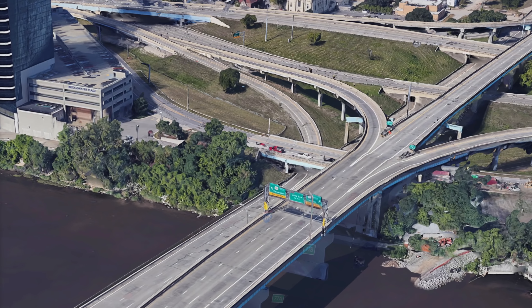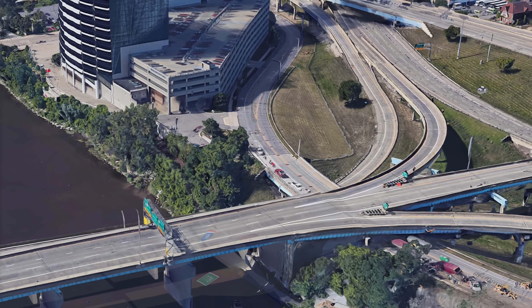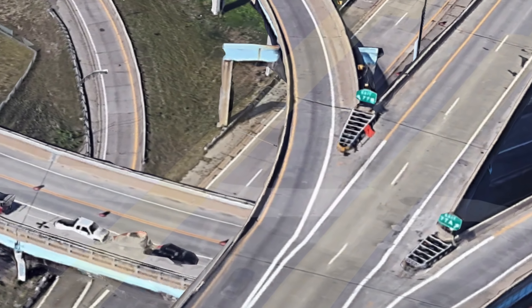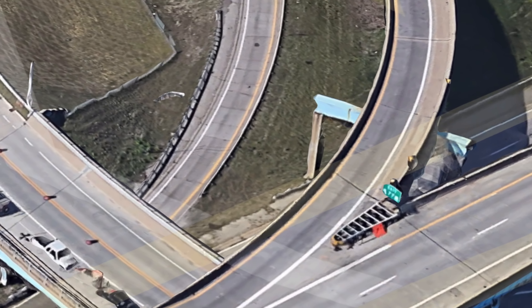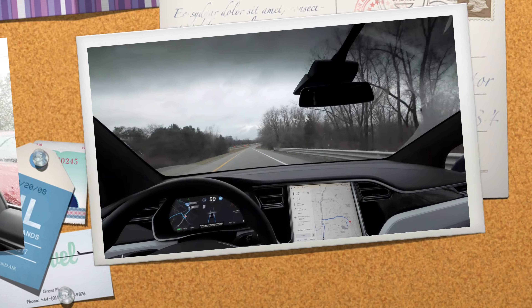Hey guys, in this video I'm going to be doing Autopilot Drive on Nav on a super sharp left-handed freeway exchange. It's basically a right angle — 90 degrees — off of one freeway with a pretty short lead-in time. There's a crash attenuator there and then a decently narrow interchange ramp with cement guards on both sides. So it's pretty tricky.